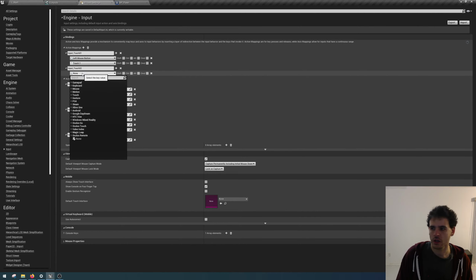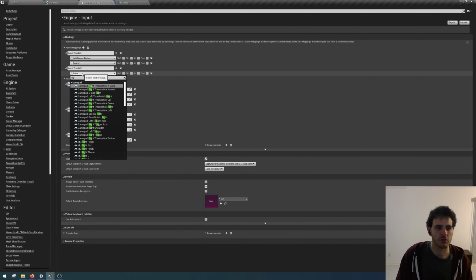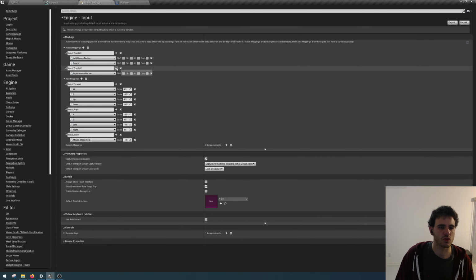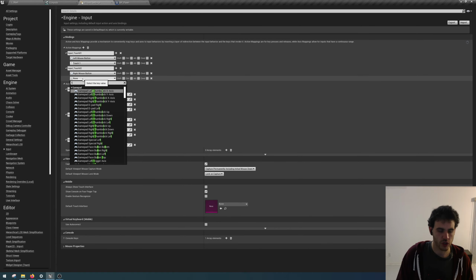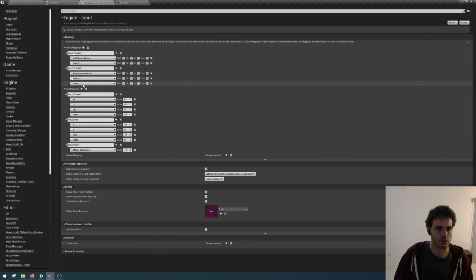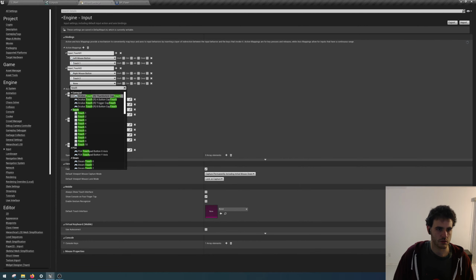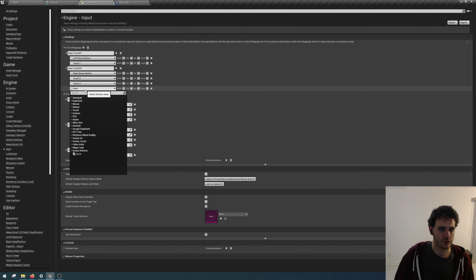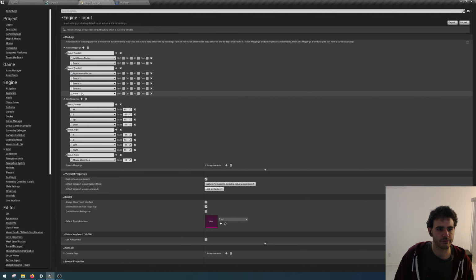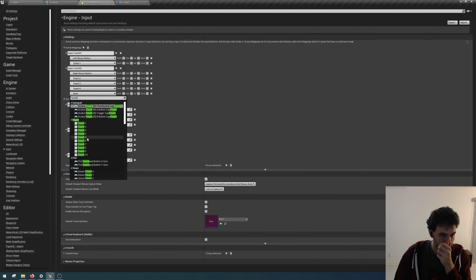So for now I'm just going to maybe map it to the right mouse button. I'm not sure it's going to work. Pretty sure it's not going to, but whatever. And then I want to add touch 2, 3, and 4 or something, so it's not going to break if the user has multiple fingers on the screen. 2, 3, and 4, maybe 5, whatever.